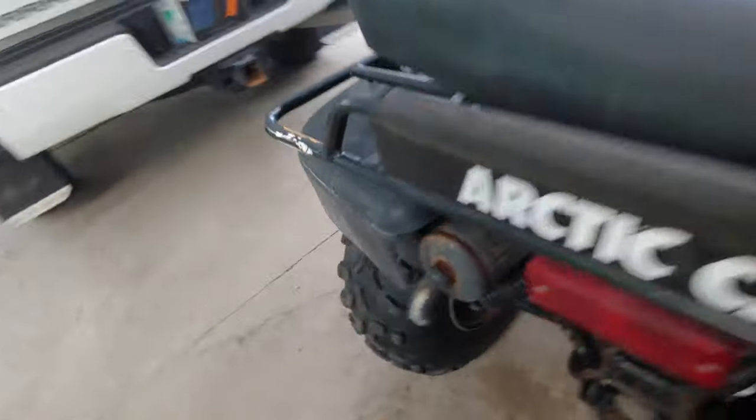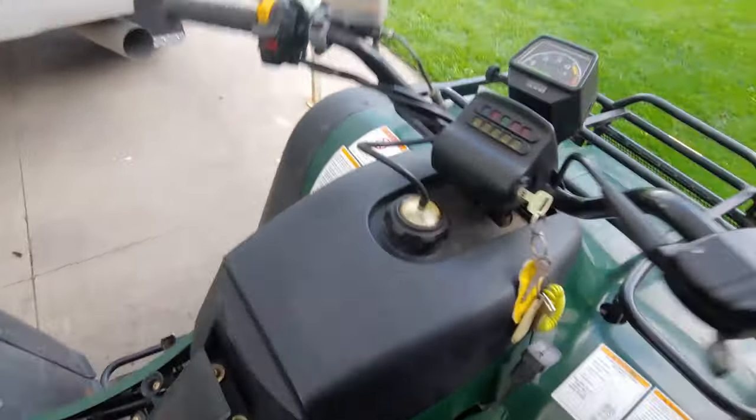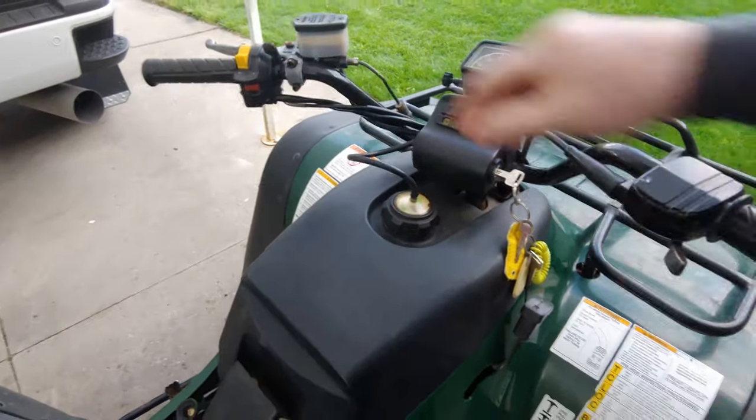I put that on there, cleaned it all up, put it all back together, and started it up. It ran perfect. I ran about half a tank of fuel through it, just testing it and making sure everything was good to go. Two days later I went to start it up, and it started up, and I'll show you what it does. Hold on a second.